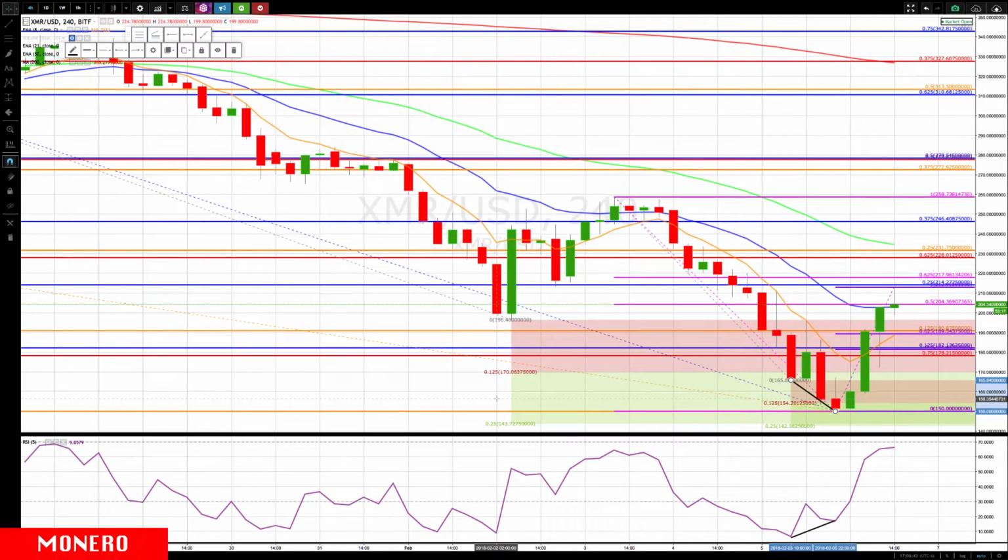So, let's see. Here we have MONERO. Nice divergence. This one was better to wait for the conservative entry just because it slipped beyond a key level. It did hit 150, nice round number. Now the aggressive entry was on this close, 159. So you have the divergence, lower low on price, and we are using a 5-period RSI, and I talked about that in the other Bitcoin video. Low, higher low on the RSI, so we get a nice divergence at a nice round number, 150, slightly below our 154 level.